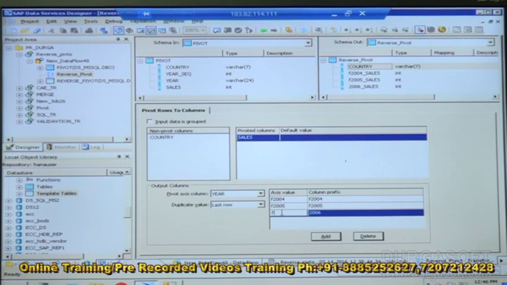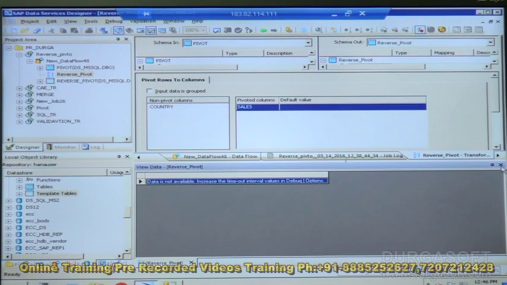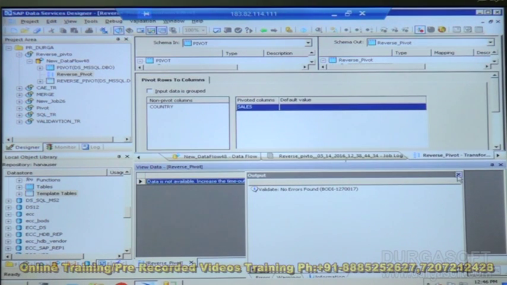So write f 2006 and here also f 2006 because in the input field we have 6 values. Enough, then it's not necessary. Then syntax check. Now run the query.